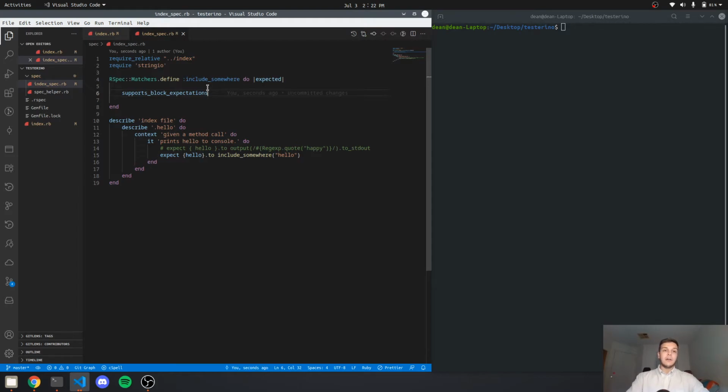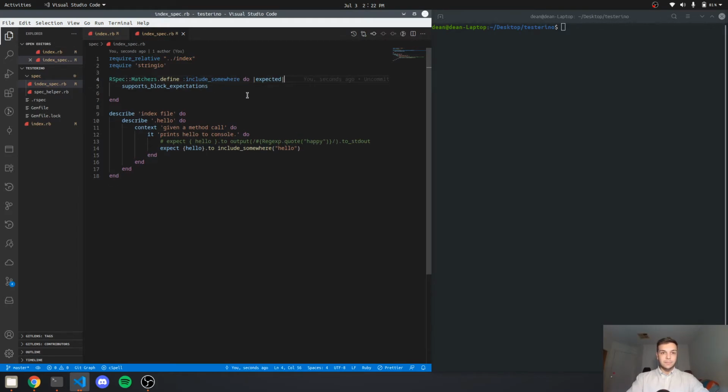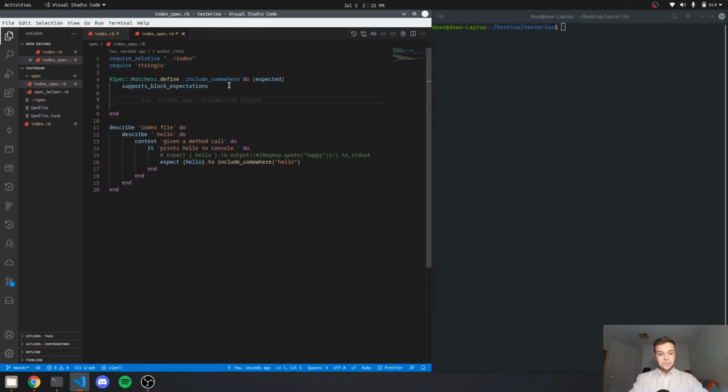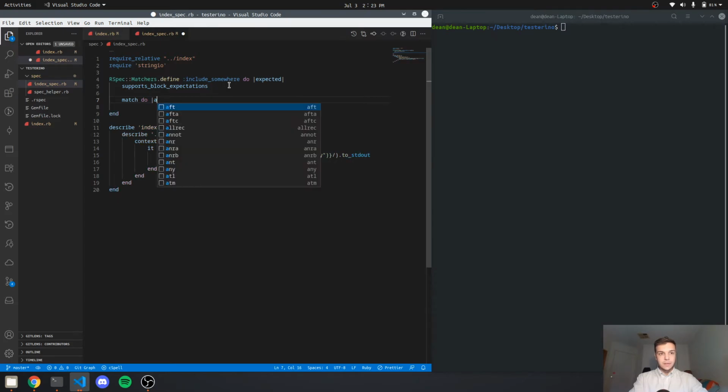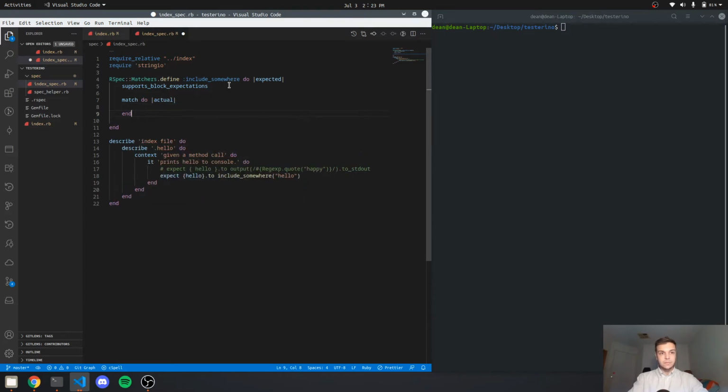You need this line in here or else it just will not work, because of actual, so it's going to be match do actual. In order to use actual here, first of all, let's look at how these parameters line up.